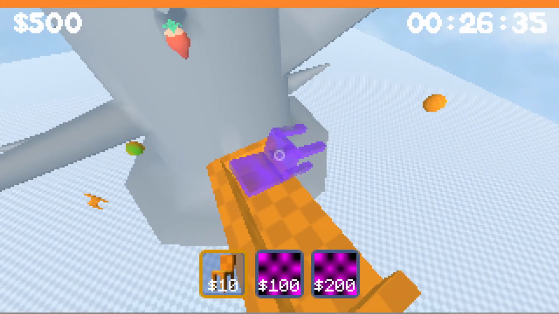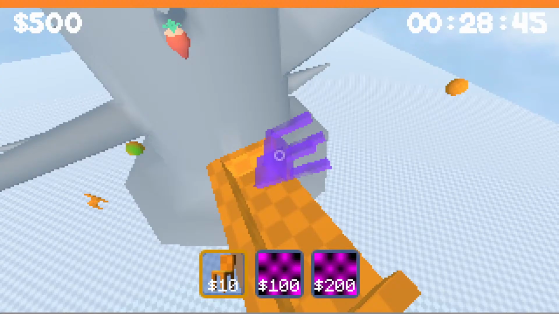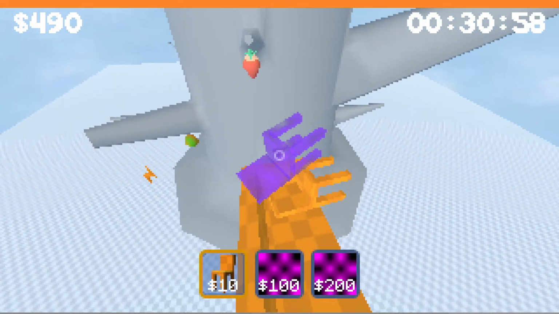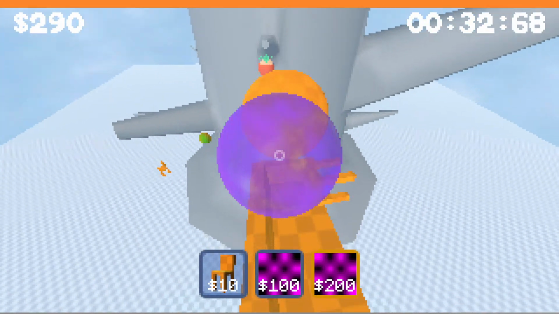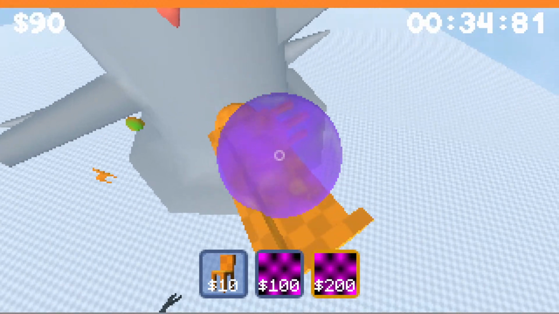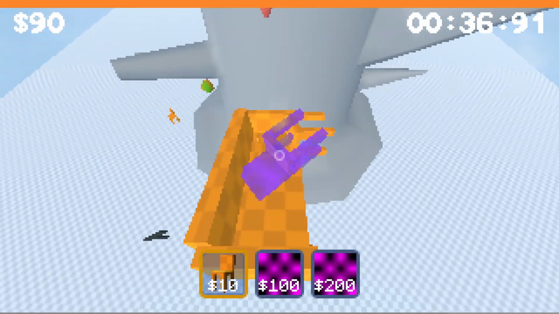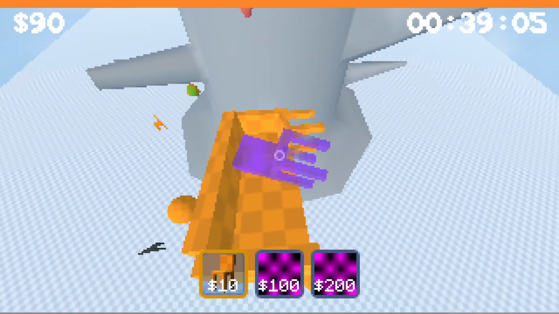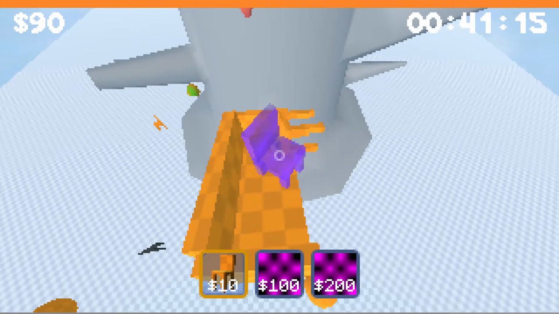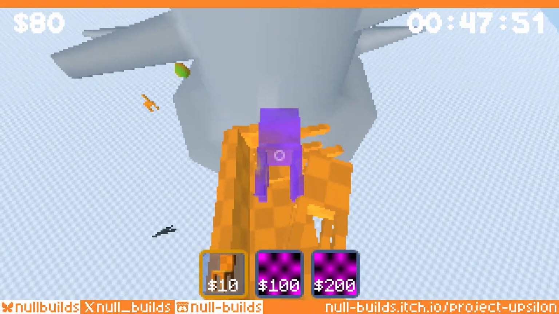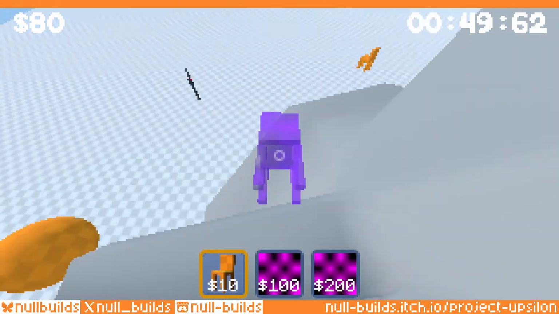I think the only way you'd be able to do that is if you could make this work. Yeah, like you can kind of make it work, but it's not easy. So you'd have to do something like this maybe, and then put the bouncy ball there.